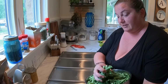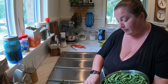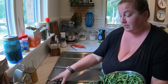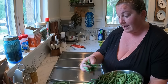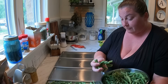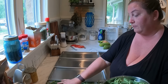Okay, so these are actually last week's green beans. We have been eating on them, and then I told you we would basically wait a week and then see if we had eaten them all or what we needed to do. So they're still in a bowl in the fridge, and we are going to freeze dry them. So we love our green beans freeze dried. It's so easy. It's so much simpler and faster than canning them. Although we do love our canned green beans too. So I'm gonna see how much these trays will hold and then what we have left over.